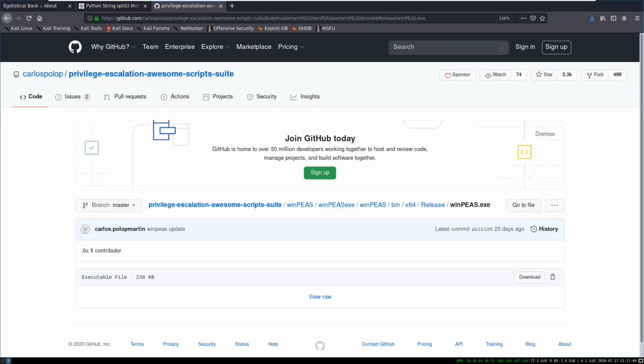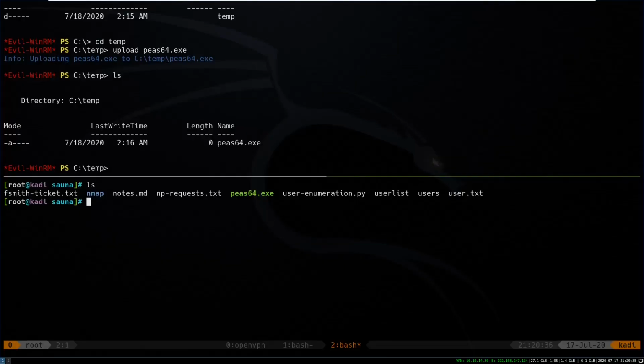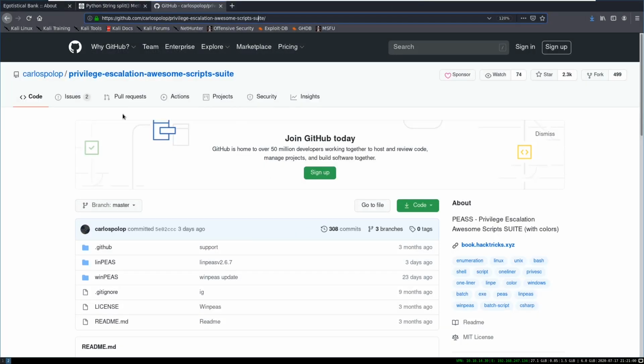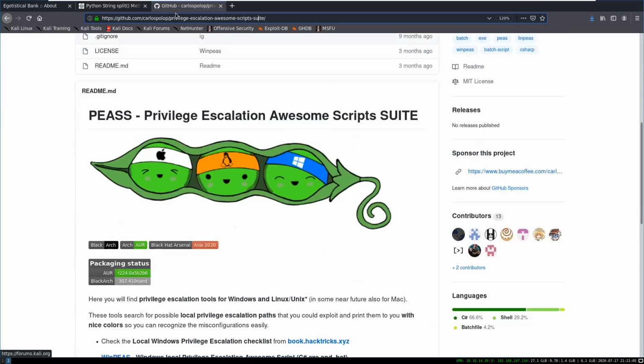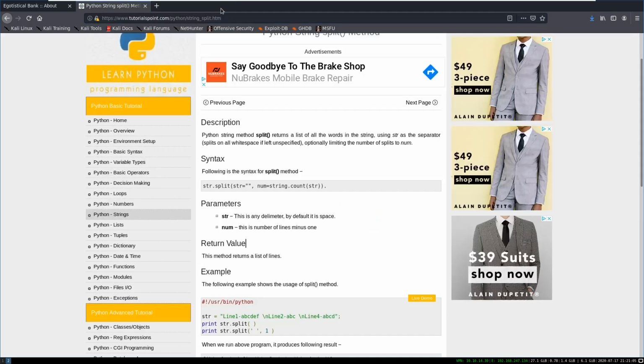Okay, one sec while I grab winpeas. Okay, we're back. What I did is I just cloned the whole repository and then went and grabbed the release. So we've got it now. And the repository, just so you know, is the privilege escalation awesome script suite. You can just git clone this directory, and then pull out the release that you need.